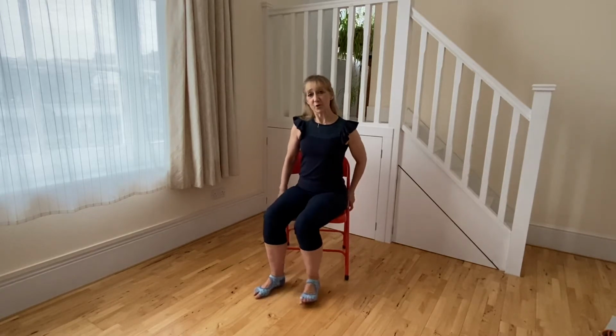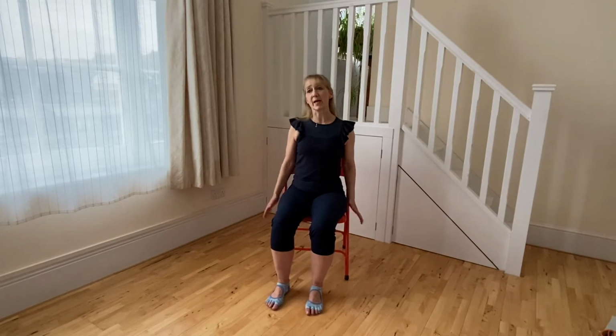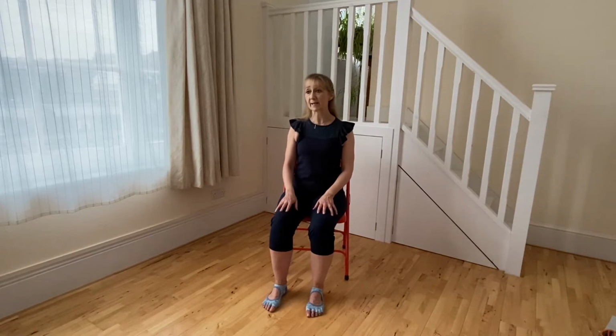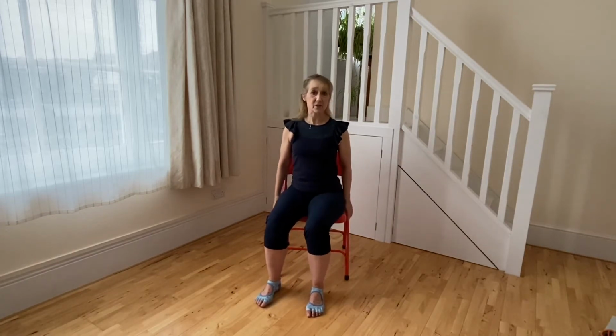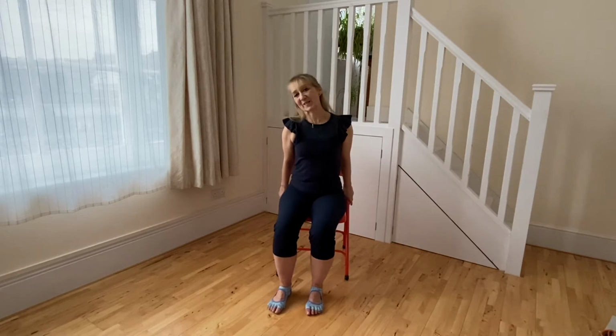Do make sure that your chair is nice and stable. We'll be moving around a little bit, so ideally the chair is quite strong and it won't tip over or move at all whilst you're exercising. The other thing is that the base of the chair that you're sitting on, or the seat, should be quite firm, so that as we raise the legs you won't be sinking downwards in the opposite direction into a very soft cushion.